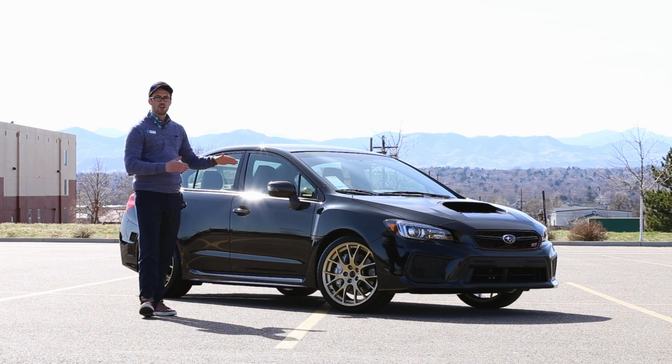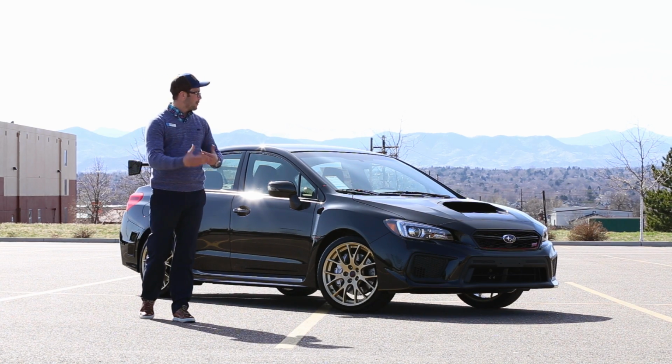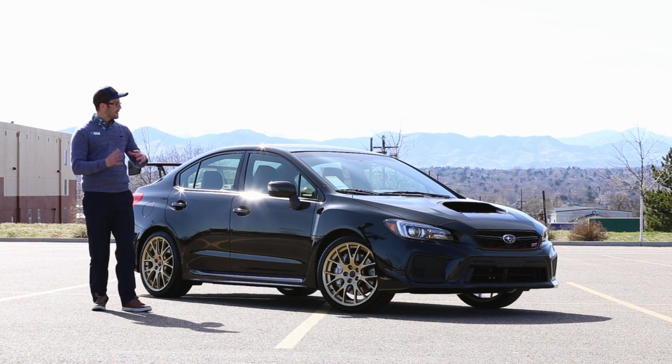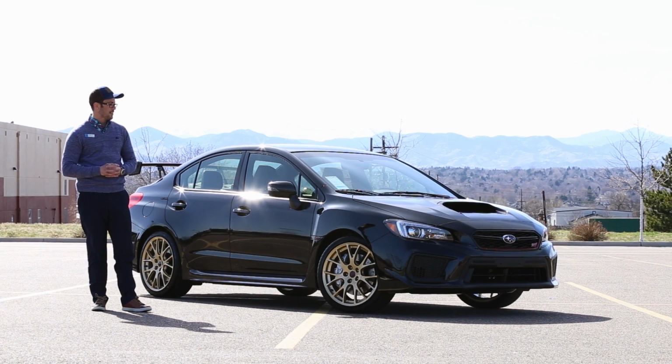Now they also are going to have sodium-infused exhaust valves too, which is going to help to reduce heat and take it away from the combustion chamber to really help keep you hitting the track for long, long days, which this car is definitely designed to do.